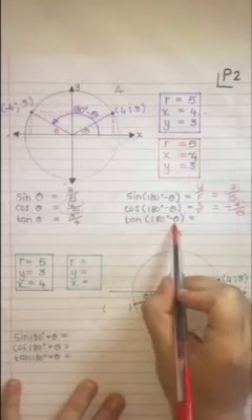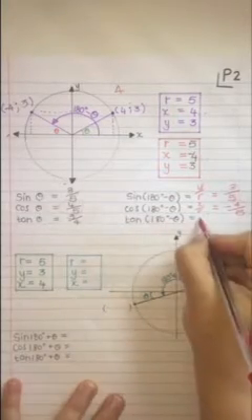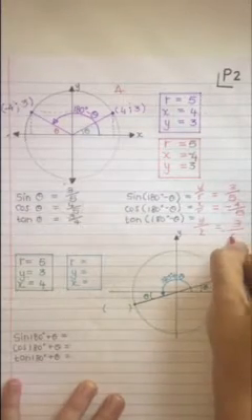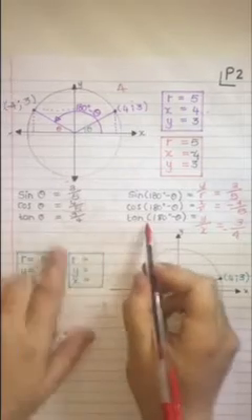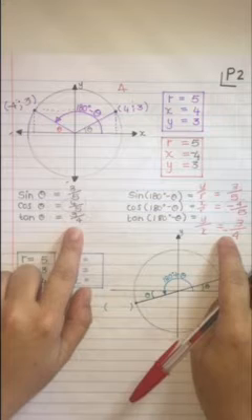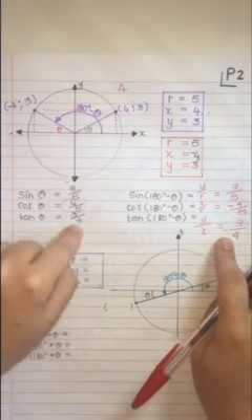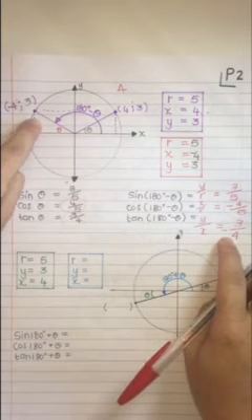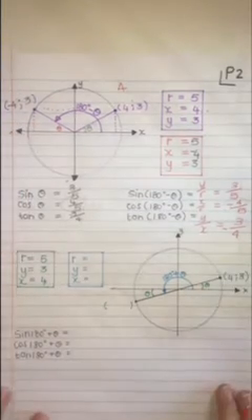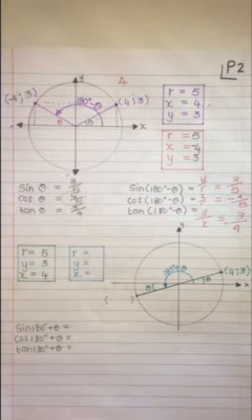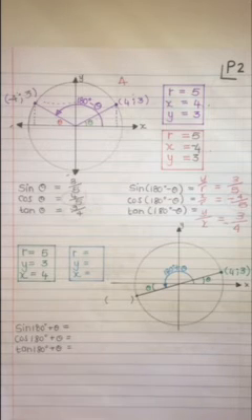Let's see tan. Tan is y over x, so it's 3 over minus 4. Again, guys, it's the same. This answer and this one are the same. Only the values are the same, but the signs differ. Why? Because tan in the second quadrant is negative. So it's actually not that hard. It's all about the quadrants and the signs in the quadrants, and which formula is positive or negative in which quadrant. So CAST.